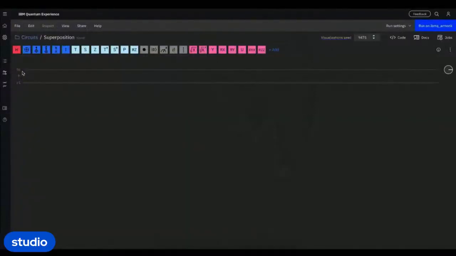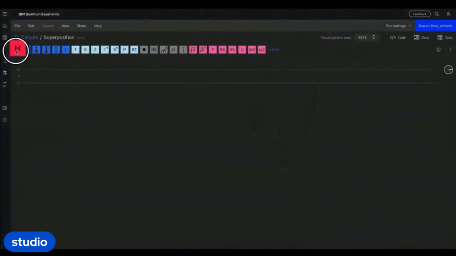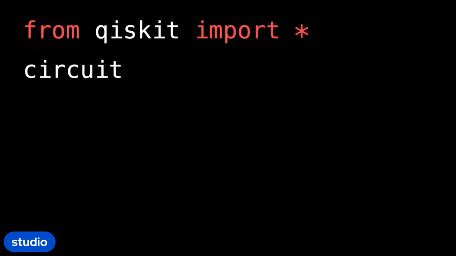So this is something called the IBM Quantum Experience. You have these lines, and these correspond to each qubit. And then you have the tools you have. So these are the quantum gates, and you can basically drag and drop. So essentially, you could do Shor's algorithm on a very small number just by dragging and dropping these gates with these qubits. And then, yeah, you can also write it in Python, for example.